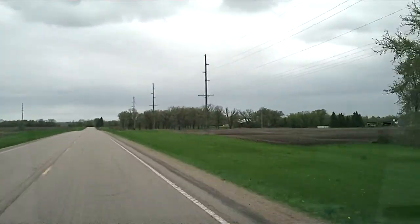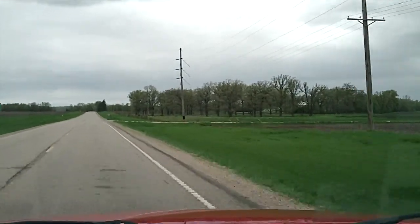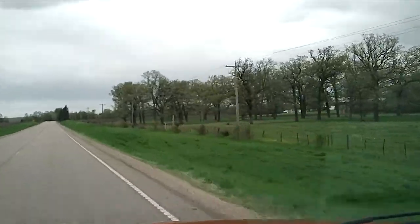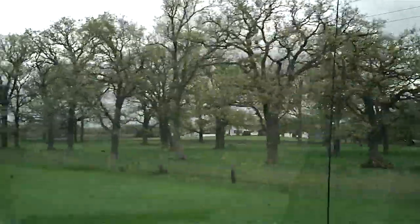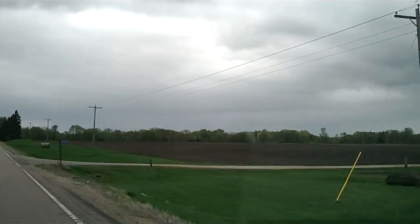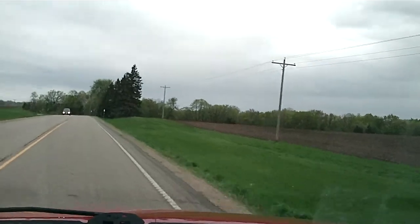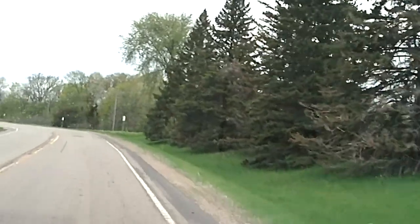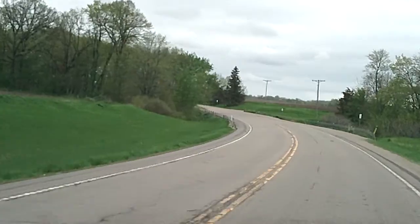This is another farm I always thought was beautiful. I always thought it would have been really nice to grow up and hang out around here. I did ride my bike in this area and did a lot of hunting and hiking in the woods around here — other people's property. When I was a little kid I used to go hiking everywhere. It's something else as far as beautiful goes.